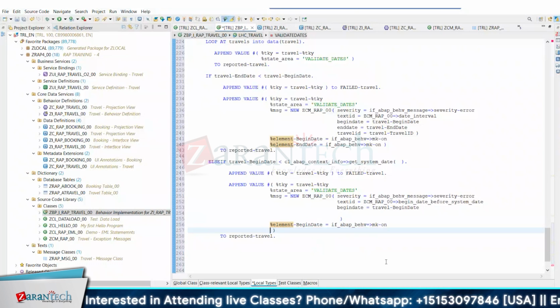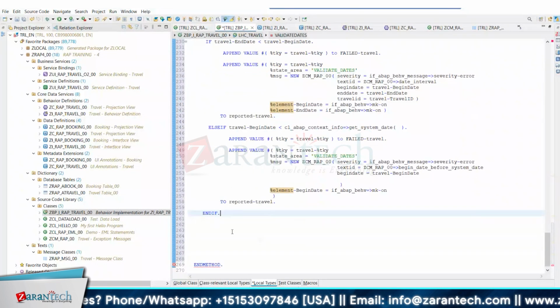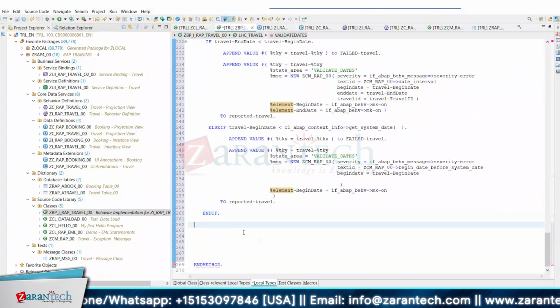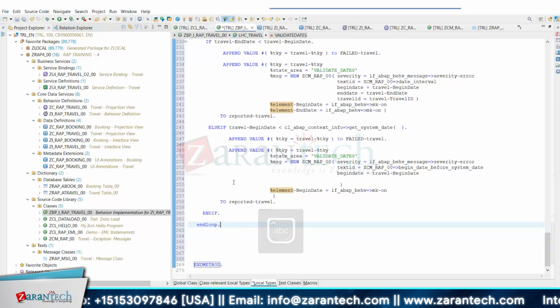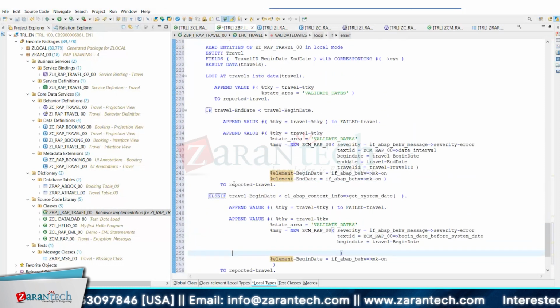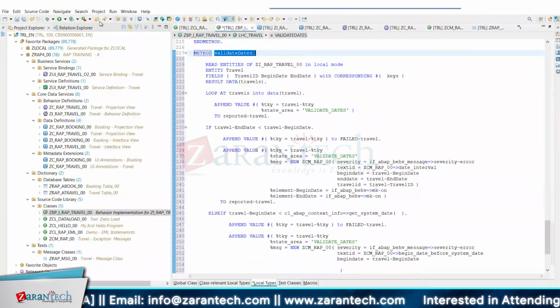So we will remove that. Finally, end if, end if and end loop. Done. So within this validate dates, we are validating two things for your dates.